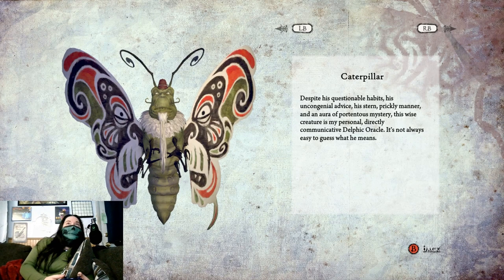Caterpillar. Despite his questionable habits, his uncongenial advice, his stern, prickly manner, and an aura of portentous mystery, this wise creature is my personal, directly communicative, Delphic oracle. It's not always easy to guess what he means. He got to turn into a butterfly. Ooh, that's cool. I didn't notice his wings are like a tiger or something. See, it's got the face: the eyes, the nose, and the mouth on the bottom of the wings.